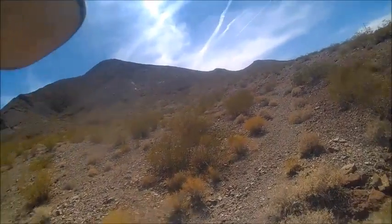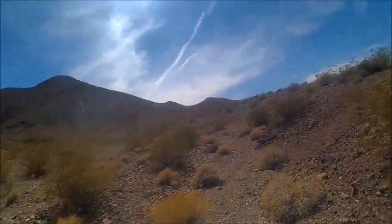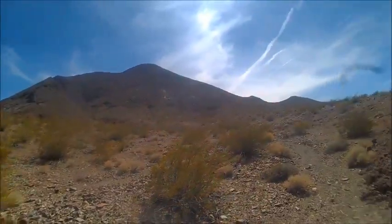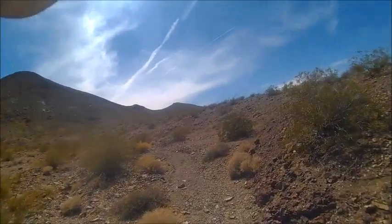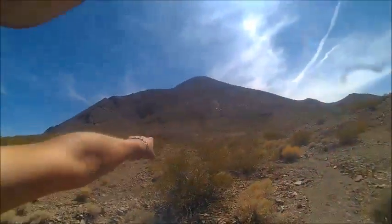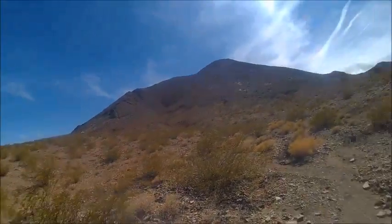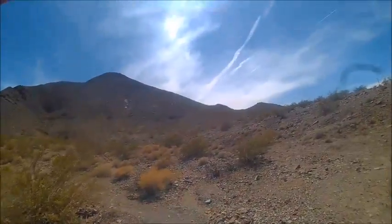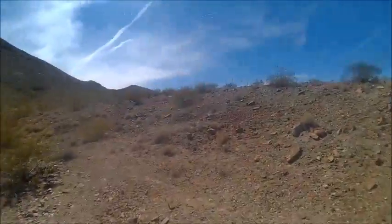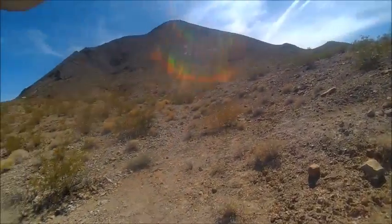Rather than him digging all the trash that's out here, it was a big shooting area for people back in days gone by. He was getting a lot of bullet casings and lead pieces. So I told him where the little quartz vein runs along there. Hopefully he finds something and has a good time here in Vegas for the short time he's here. He said he just started getting into prospecting about two weeks ago.